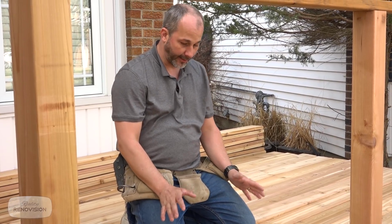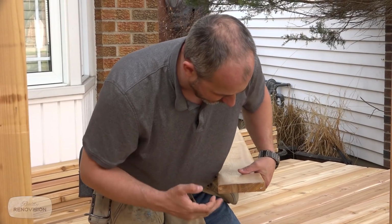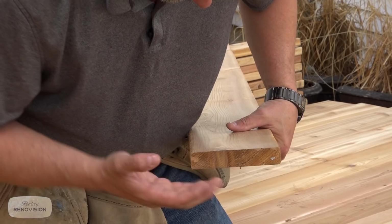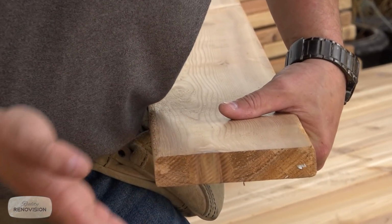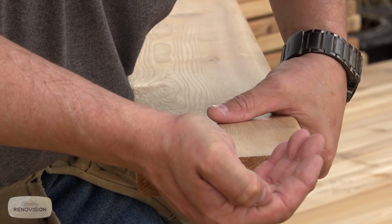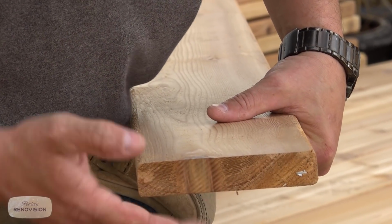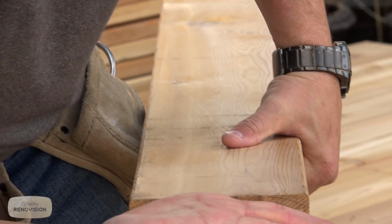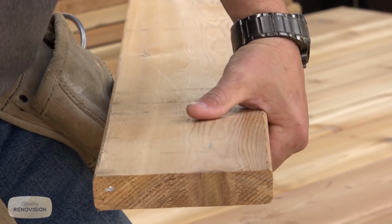We also wanna take a look at the crown. You're gonna see that all of the wood has got a grain in it, okay? So what you want is you take a look at the grain. It's like a bowl in a lot of cases, and that bowl is gonna start like this and it'll curl over time. So what you wanna do is you wanna have the crown up, which is the top of the rainbow facing up, so that it's like this instead, okay?